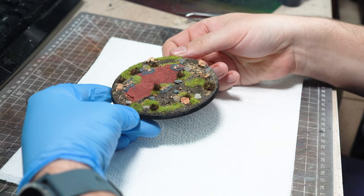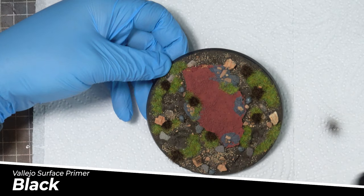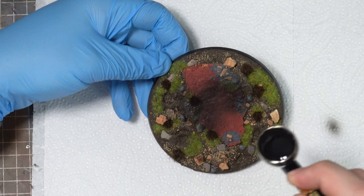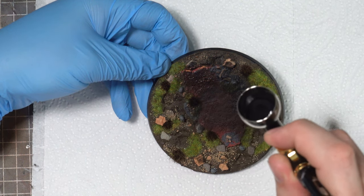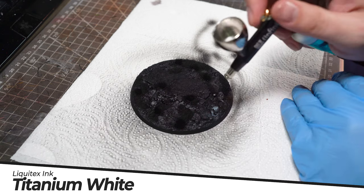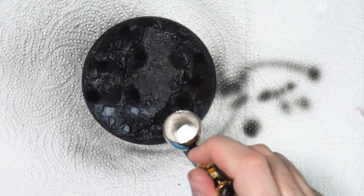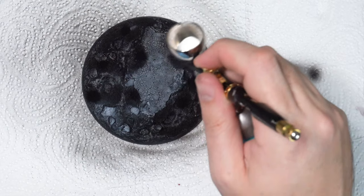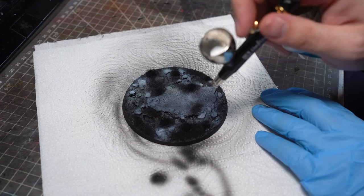Now that is the base fully constructed and hopefully everything is now dry. To prime the base I'll be using the Vallejo Black Surface Primer through my airbrush. Rattlecan primer will be perfectly sufficient for this as well but as it is winter time over here in the UK it's all a bit cold and a bit damp for that. Once the base is fully primed and it has had a little bit of time to dry I'll return with the airbrush but this time loaded with a little bit of Liquitex White Ink. Using this ink I will very slowly work it over some of the larger rocks and then over that rocky outcrop — it's really important to maintain good trigger control on your airbrush here as you do not want to be applying too much at once. As it applies in a translucent layer it is very easy to slowly build it up and it will give you a nice range of different grey tones.